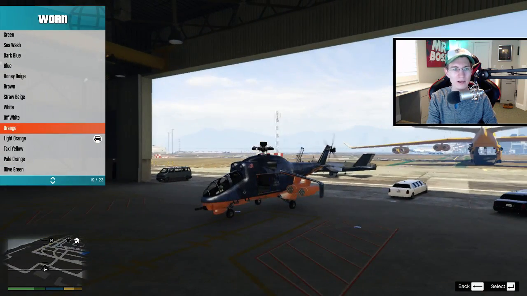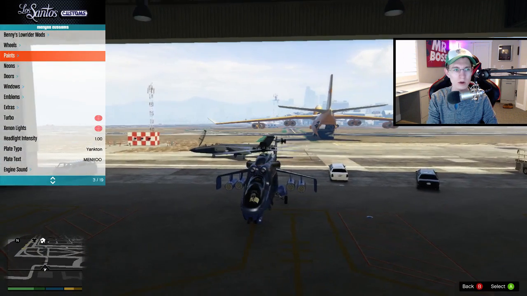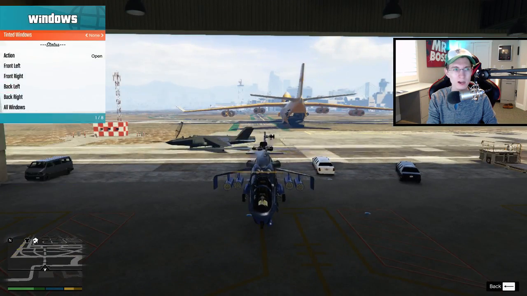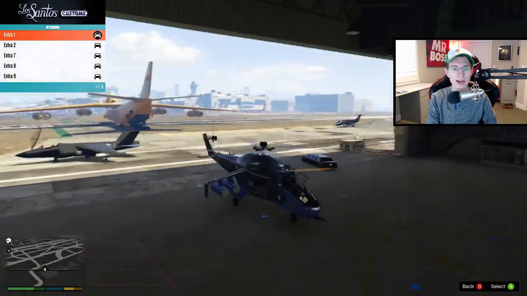Oh my god, the freaking bottom. Whoops. So if we were to match that whole thing right there. So there's like a dark blue Hydra. Doors. Can we open up all the doors? I don't think there is any. That's the only thing we can open right there. Windows. Make them black, if there are any windows. Are there any extras? Oh my god, there's a lot of extras on this one.